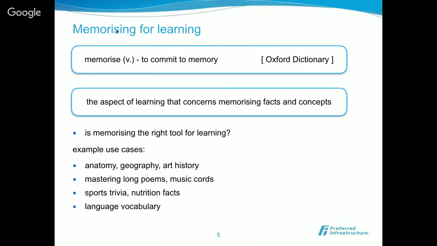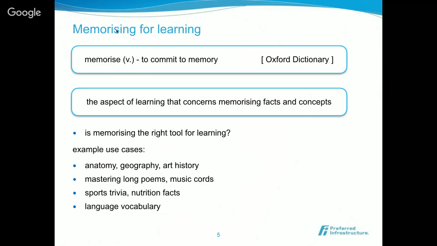Let's look at the word itself, memorizing, since it's usually associated negatively with learning without really understanding. However, according to the dictionary, memorize simply means to commit to memory, and memorizing forms a solid basis and foundation for higher level of thinking and problem solving. So today we talk about this part of learning that mainly concerns memorizing facts and concepts.